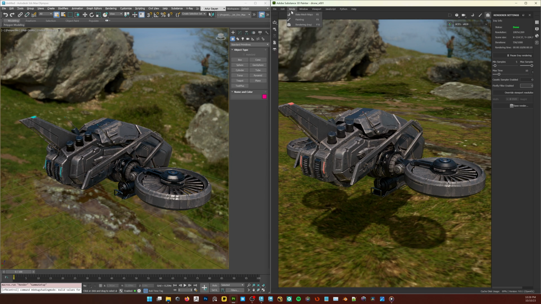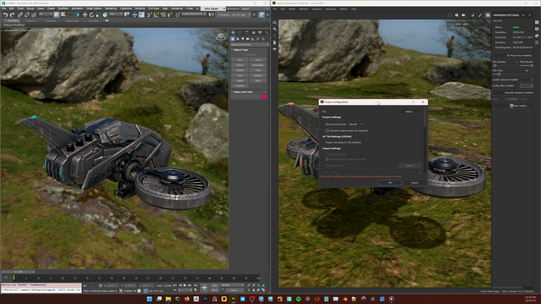Basically, you'll want to make sure when you start your Substance project that you go into project config and assign OCIO, OpenColor.io, as your color manager. And it's going to provide all these rules and definitions for what type of textures get what sort of assignment. Is it a utility map? Is it a linear utility, or is it just sRGB, and so on? Basically, all you need to do is just switch it to OCIO, and you don't have to think about that anymore.